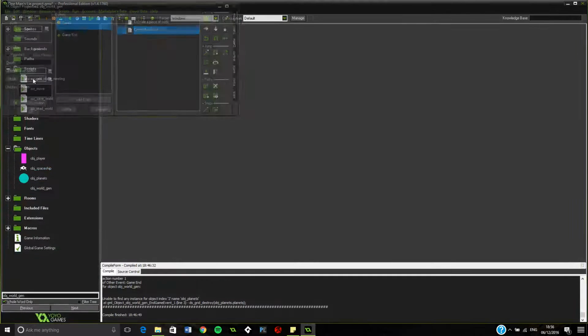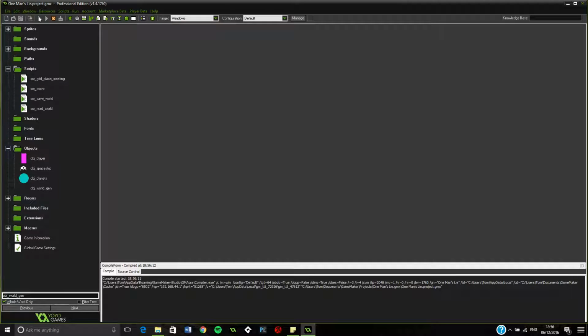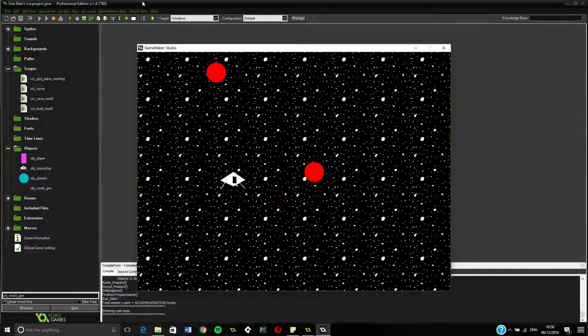So let's give it a go. Hopefully they're going to be evenly spaced-ish, but it's random, so in theory they might not be evenly spaced. We don't know, really. That's the problem. Maybe we'll go back and do a check so that they are evenly spaced.